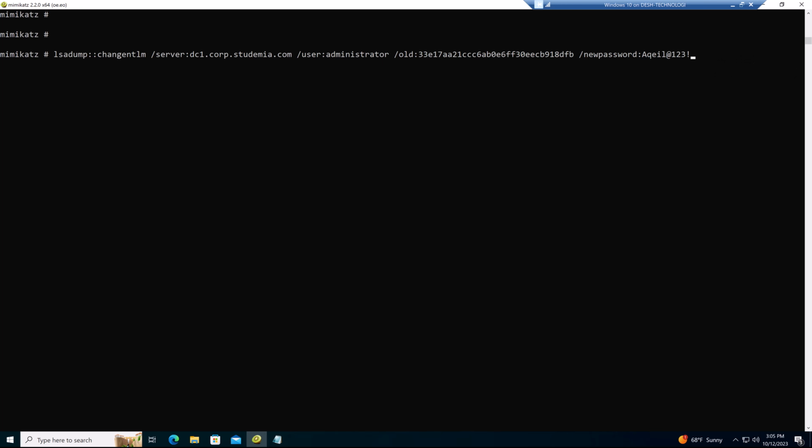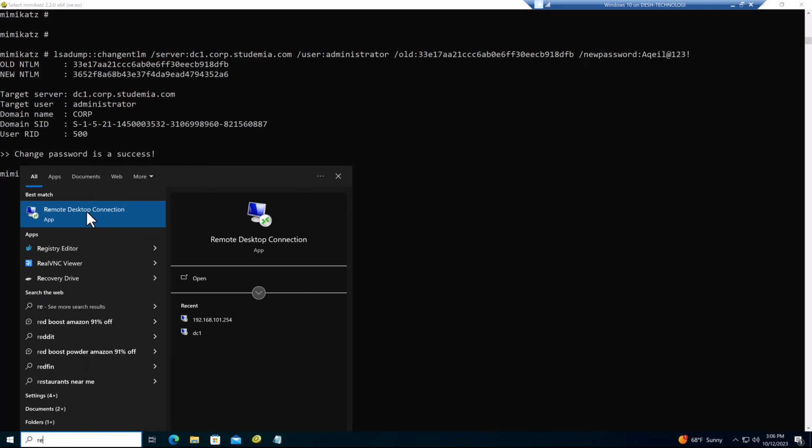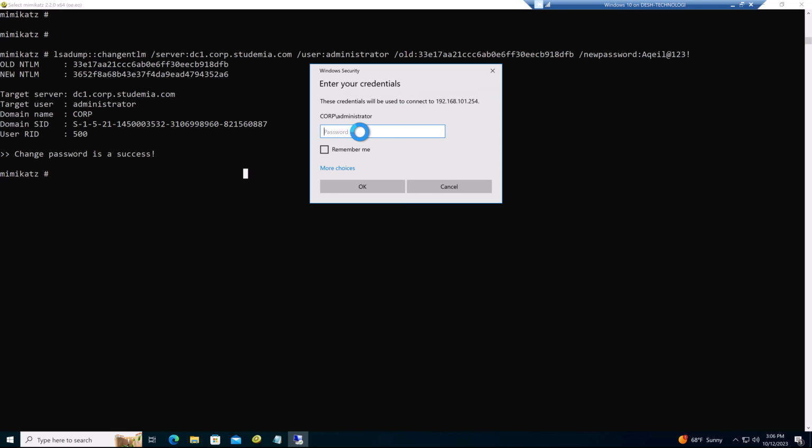As soon as I hit enter, you will see two hashes given as output. You see the old NTLM hash, and it generated a brand new NTLM hash. Look at that. The brand new hash is associated with the new password that I defined, Akil123. Now we are going to use Akil123, and the old username and password are not going to work, even if the domain controller administrator tries to log into the domain controller.